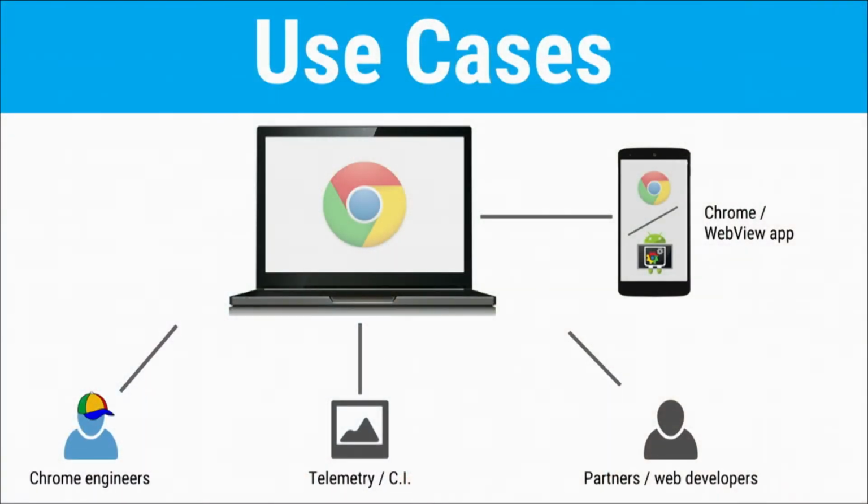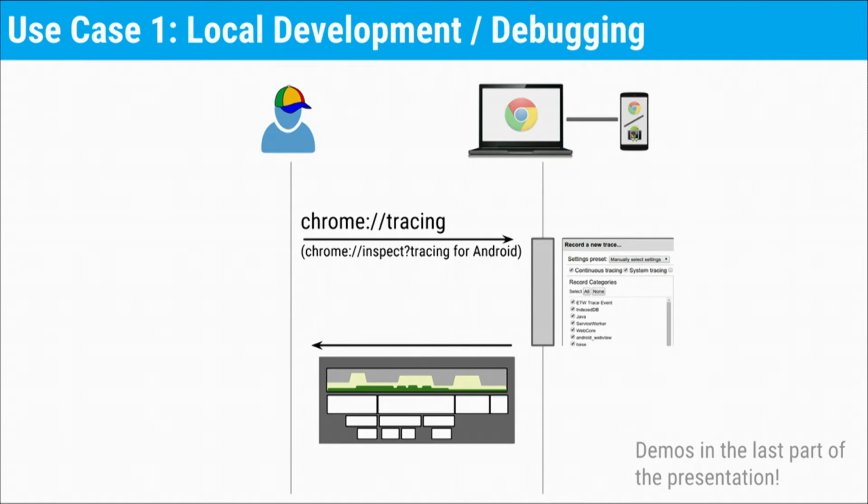And the other thing is that once you are the right person, you want a way to reproduce the problem, you want a way to investigate and look into details, and you want a way to understand if you managed to fix the problem or not. So what are the use cases of all these tools? There are essentially three main use cases that we are dealing with here. One use case is you're a Chrome developer, so you are debugging something, you want to see what's going on, so you open Chrome tracing, you grab a trace, and you analyze the state of Chrome. We have demos in the last part of this presentation to show what this actually means and how it looks like.